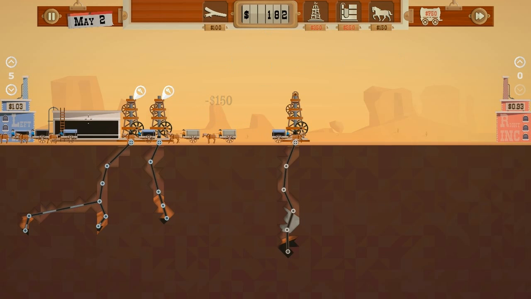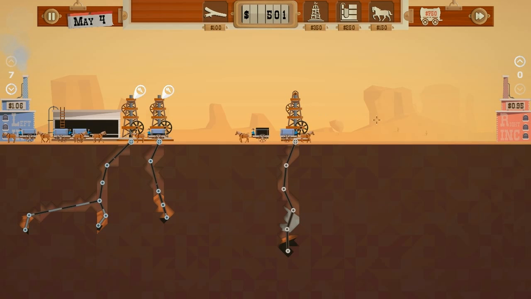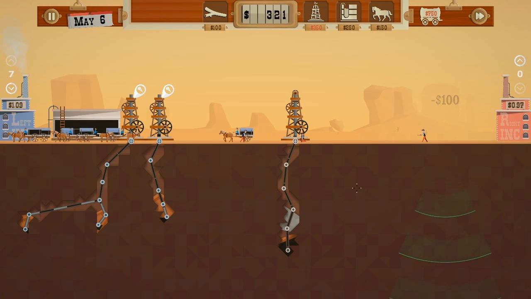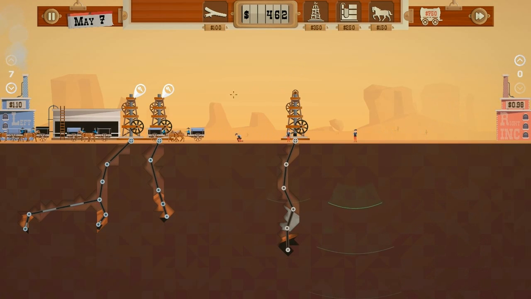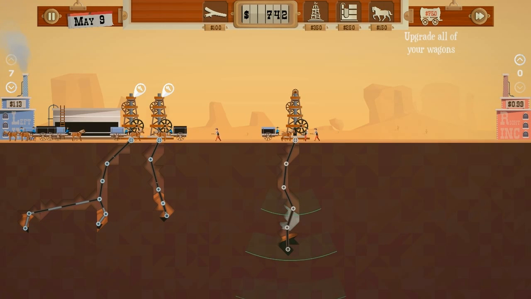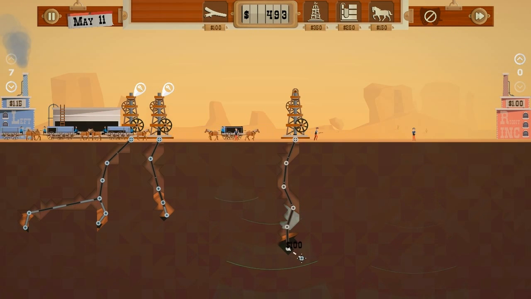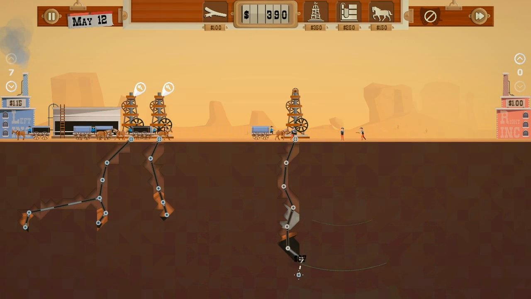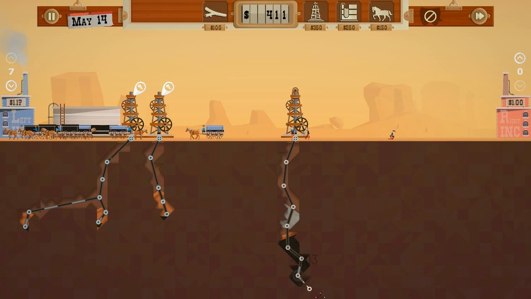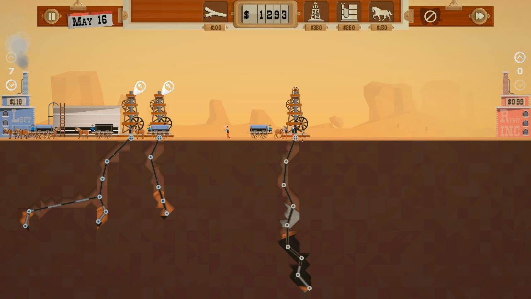Let's get some more horses. Few more dowsers. Yeah, check that. We'll upgrade all of the wagons. There we go, big increase here. Let me just check this deposit over here. Doesn't look like this one's getting any shallower. Whoa. Okay, that one's pretty big.